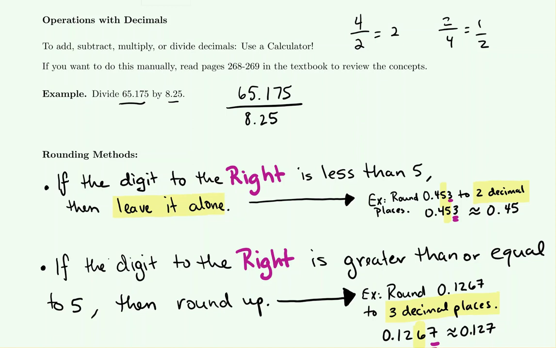So you would get the calculator that you use for this class, and you would type this in. If you haven't done this before, you would type the top number first, click the divide button, type in the bottom number, make sure there's no typos in the decimal places, and we would get the value 7.9. And for this whole notes video, I definitely recommend you have the calculator that you're planning to use on our exams, not on your phone, so that you can practice this and make sure you're getting the correct answers.